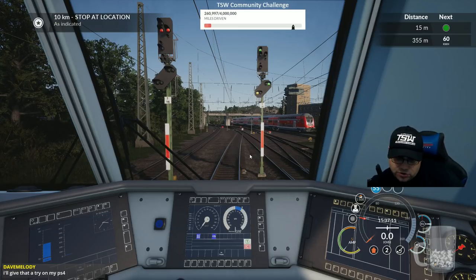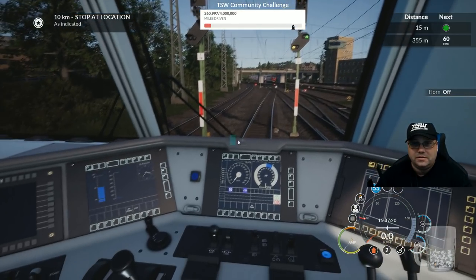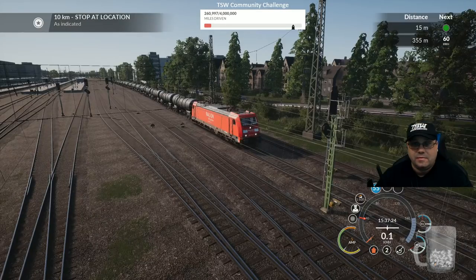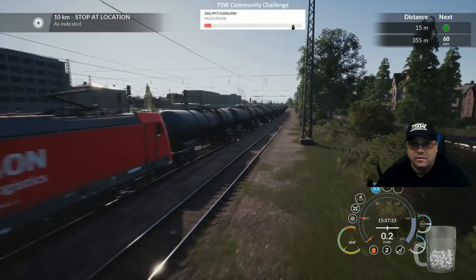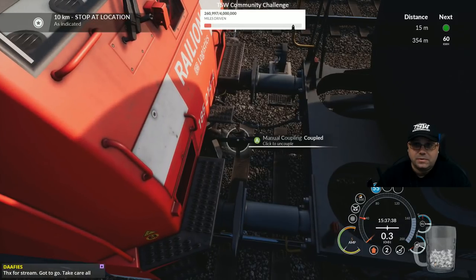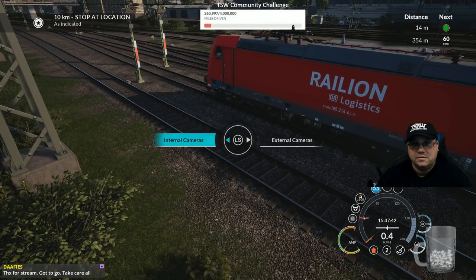In fact, I've got my Xbox controller here. So if you press and hold the right stick, go external cameras, go free camera. Press the Y key, you see it toggles between driver and camera mode. So camera mode means that the sticks will then control what's going on here. And as you move up to it, you can then press the A or the X button to go for it. Cheers, Duffies.